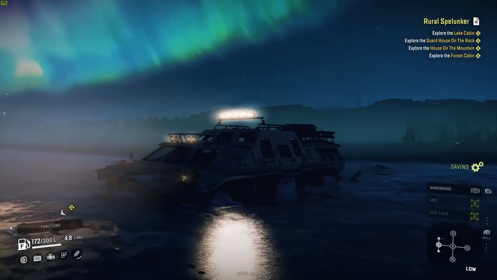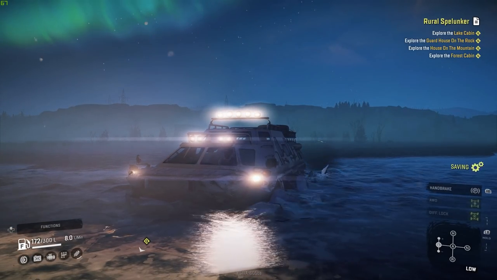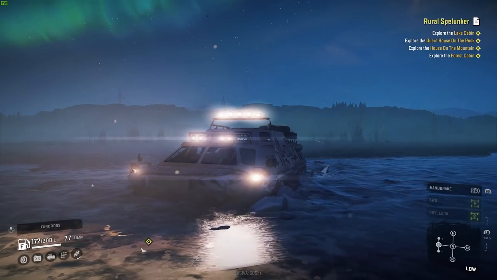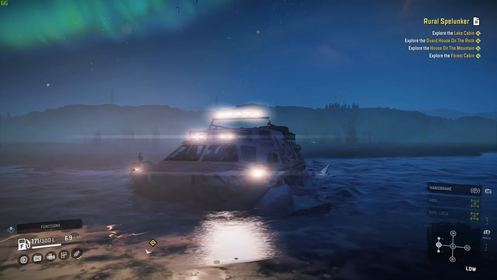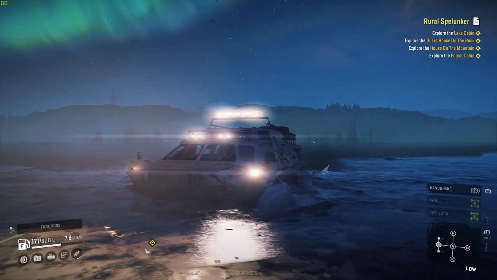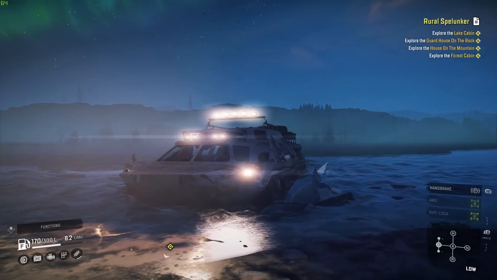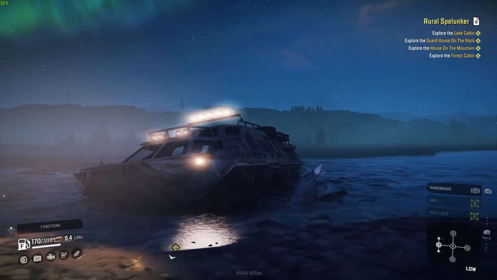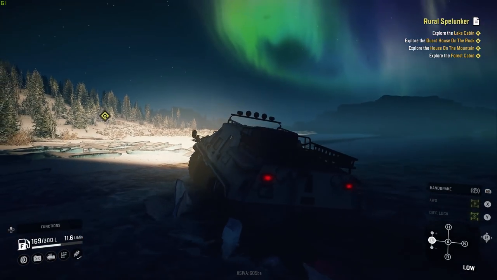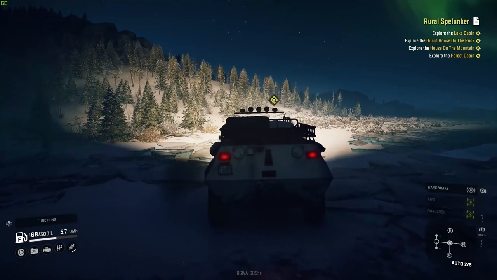This vehicle hates water so much. Ice is horrible. Ice might be the trickiest terrain in the game. You just have no grip, and then you're in the water. Oh, we might get through this. That's why you never give up. Yes! That is what you call determination. Beautiful.